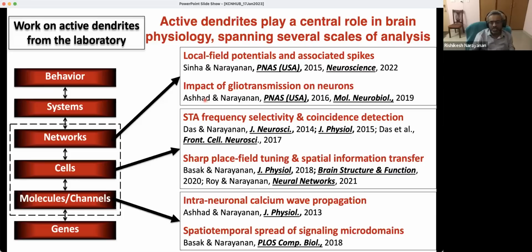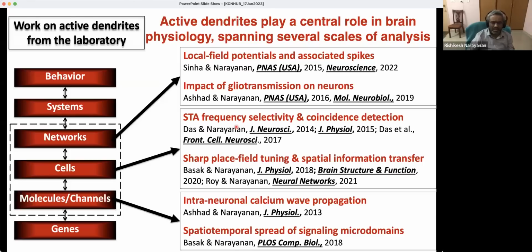Right? So we also looked at the impact of glia transmission. I'll come to this at the end when we talk about glia. But this also has a strong interaction with active dendrites. Without active dendrites, there would be just large synaptic inputs, but with the presence of active dendritic structures, it becomes a nice and beautiful plateau and gives much more signal processing capabilities.